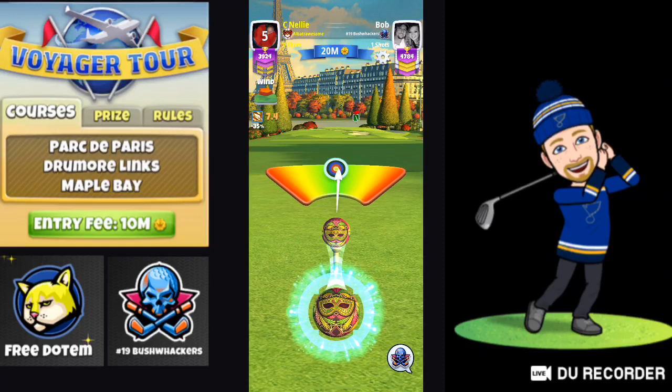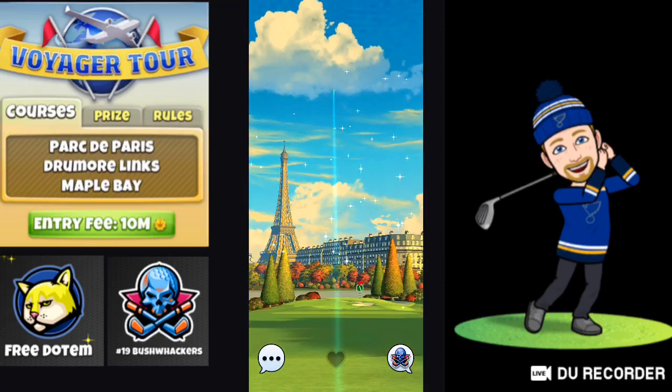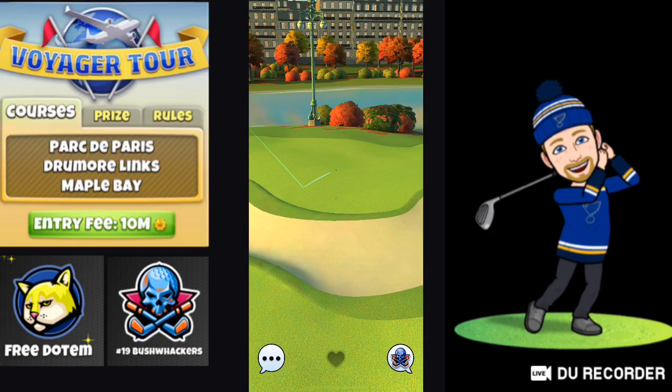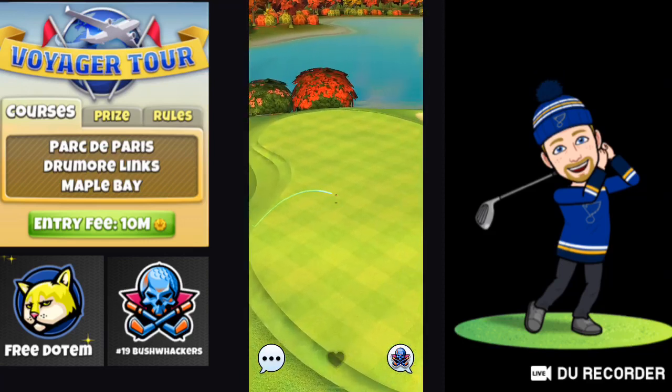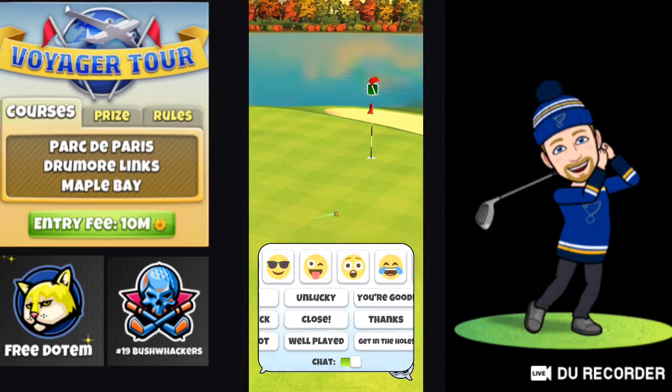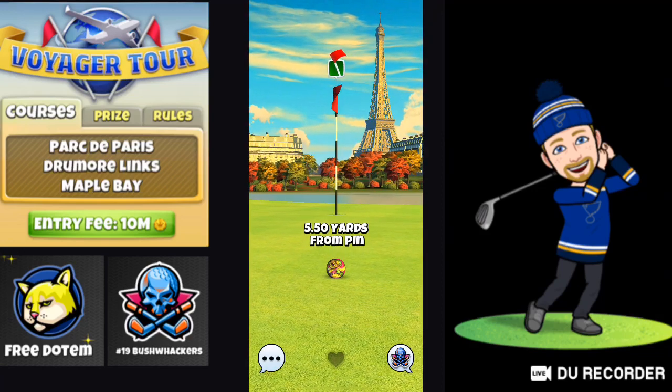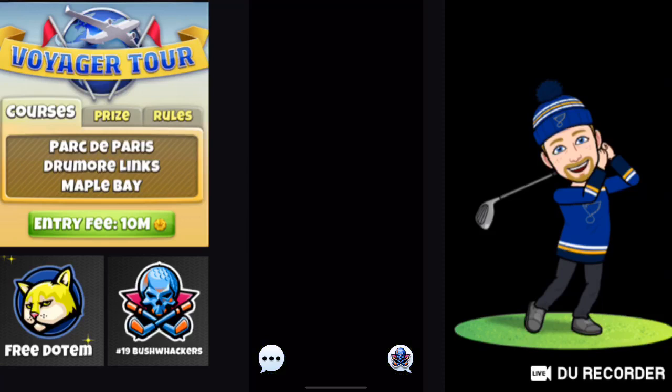Having a power 5 ball here, our opponent's able to play a sniper even into a headwind. We'll see how this goes. Usually poorly, as he comes up short. That's how it usually looks when someone tries to play a shot like that.